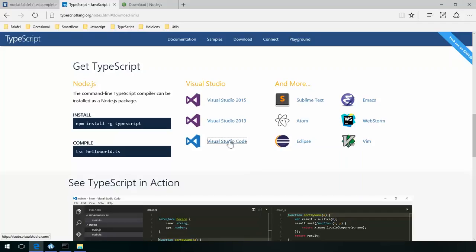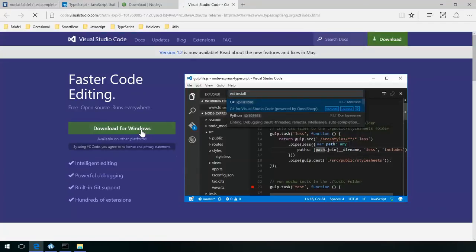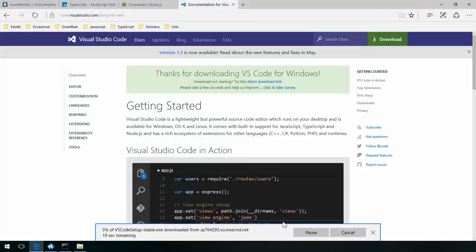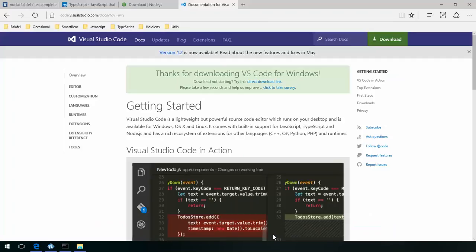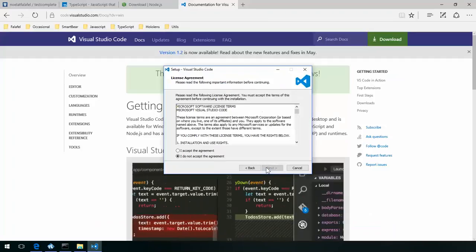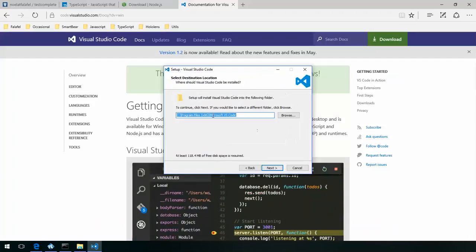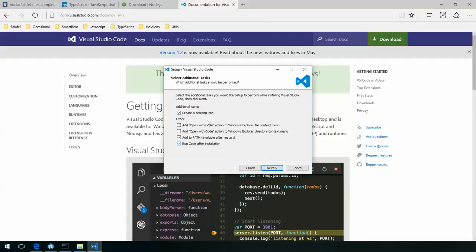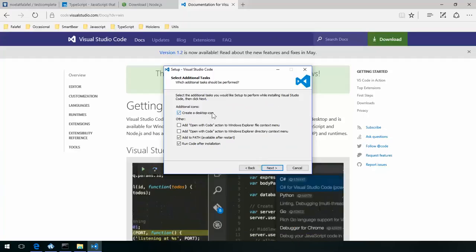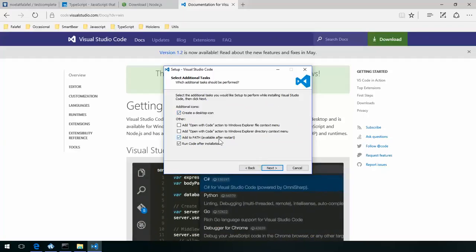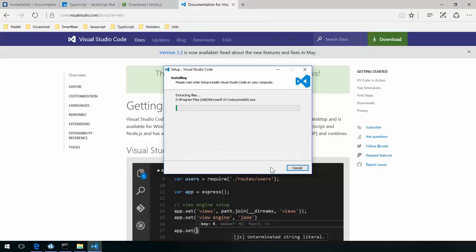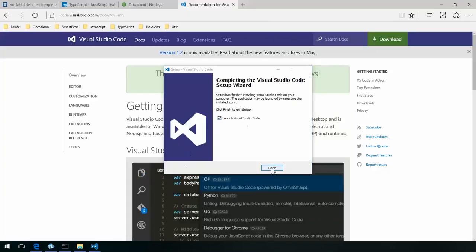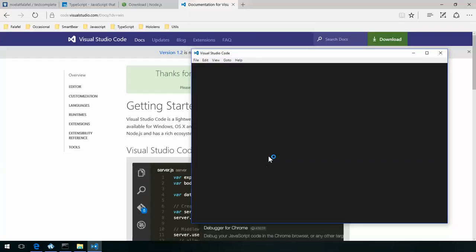I'm going to go ahead and go to the download page, and I'll pause through the parts where we're just waiting for downloads. We'll run the install. I accept. I'm going to put this on my D drive, my particular setup. On the last page here, we're going to create a desktop icon. We'll add it to the path so we can run it from anywhere, and we'll run Visual Studio Code after the install. Back after the install, go ahead and finish. That'll run Visual Studio Code.